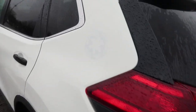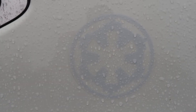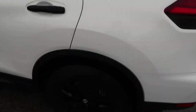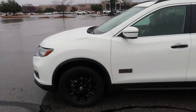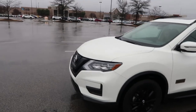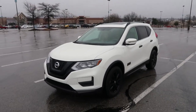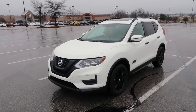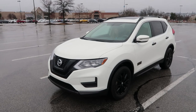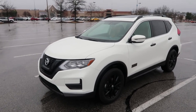On the D-pillar on the other side is the Empire logo. They have special black wheels which regular Rogues don't have, and the blackout grille treatment is unique to the Star Wars edition. These were only made in 2017, and they only made about 5,000 of them. We're driving one today — it was kind of cool to show up at a Star Wars movie in a Star Wars car.